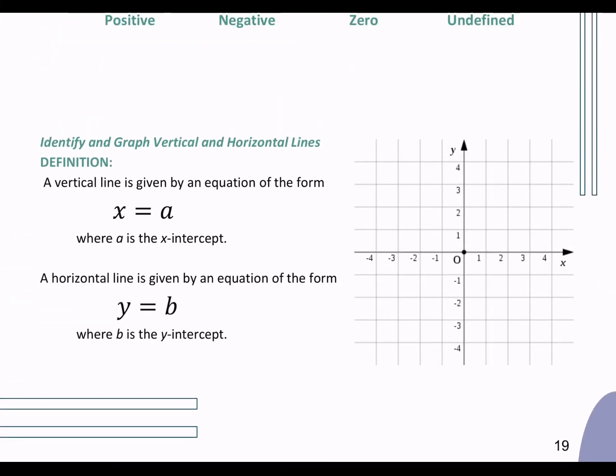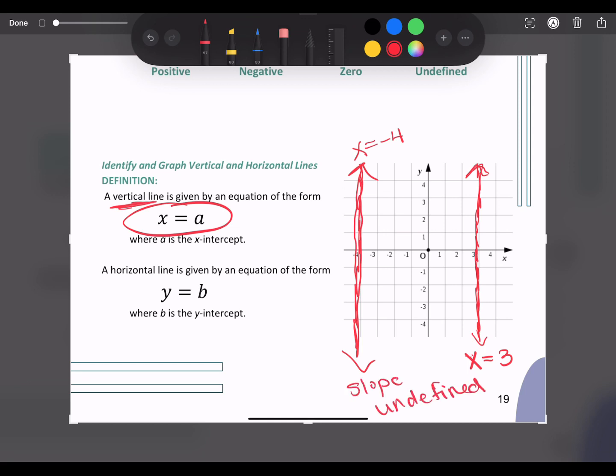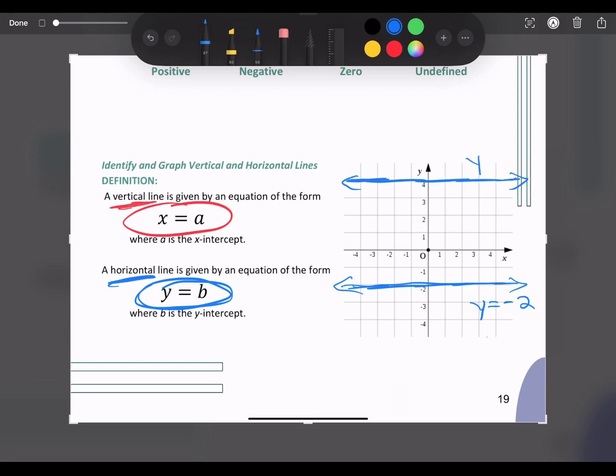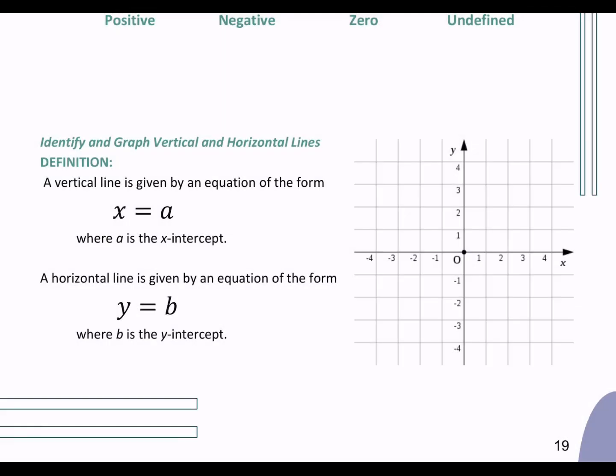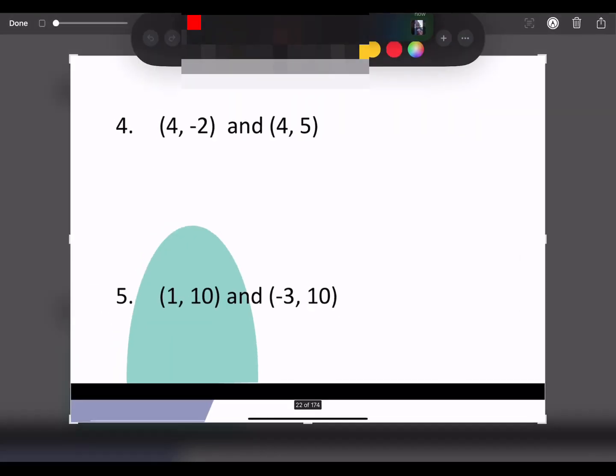So it's pretty cool stuff here. I just wanted to show you a few examples. I want to talk about this real quick before I get out of here. Vertical lines can be written as an equation as well. Vertical lines are always going to be x equals something. This is where the slope is undefined. But when you have a horizontal line, it's going to be y equals something. So y equals -2, y equals 4. This is where your slope is 0. So any horizontal line is going to be y equals something. I thought I would point that out before I got out of here.